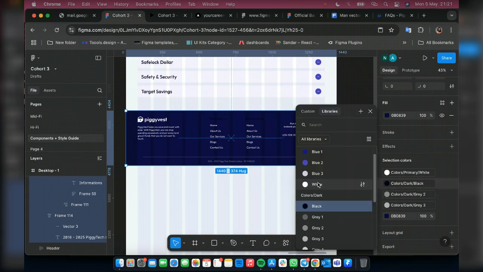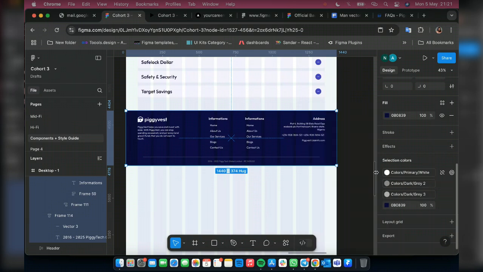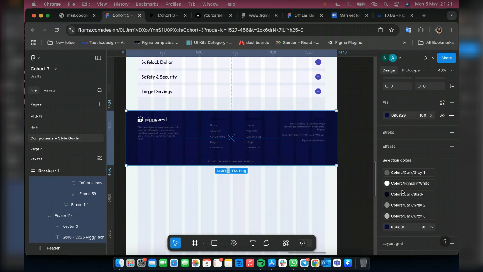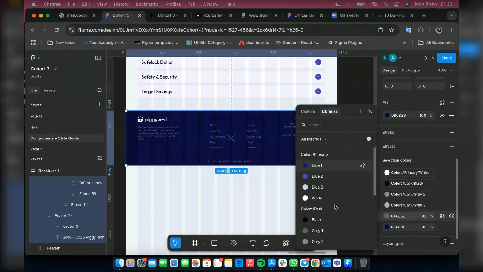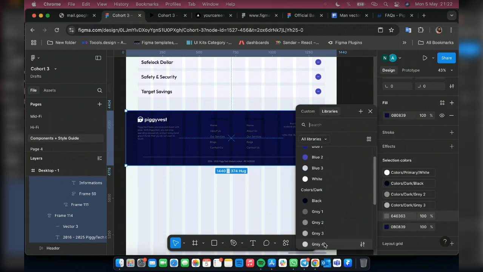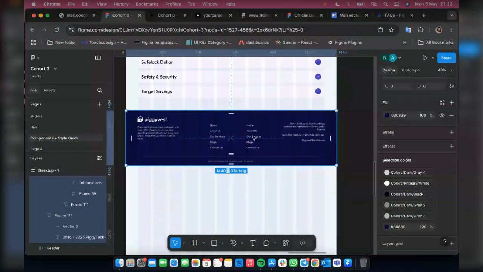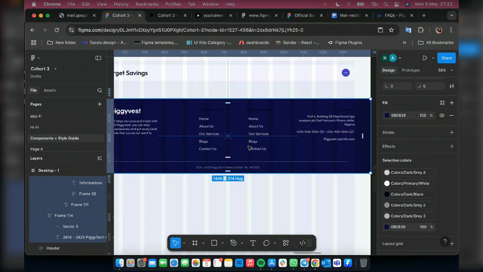so that the body text will stand different from the... let me explain what I meant. This gray 1 we used here. Let's use gray 4. Let me just show you something. You're not supposed to use pure white. The pure white is supposed to stand as title, like the opposite of black. Let's assume we don't have this gray 4. This is how gray 4 looks like, which is actually dull. If you have another color standing between this gray 4 and white, that's the color we are going to use. So I'll just play around with it, close to white but not white.